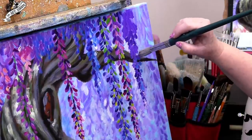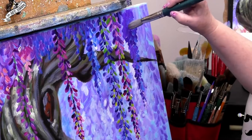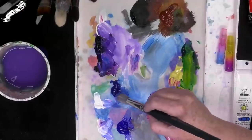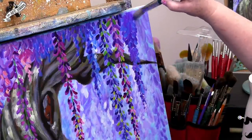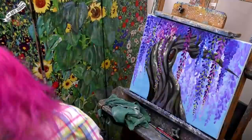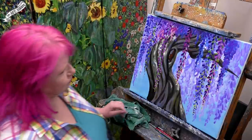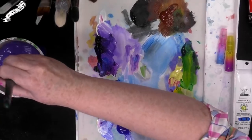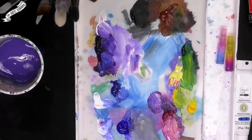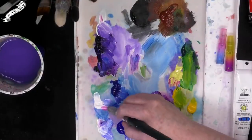A little phthalo blue and white through here. That's pretty cool. Now, I'm not so in love with this particular little weird twig that I won't get rid of it. So watch me go.